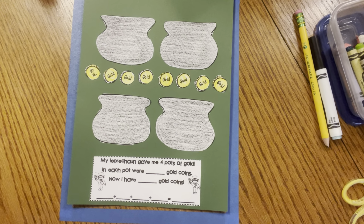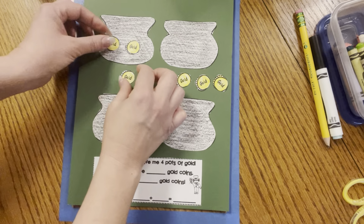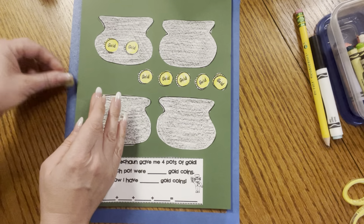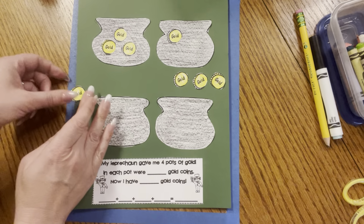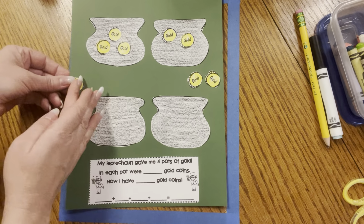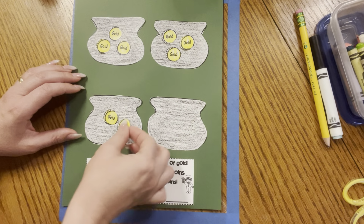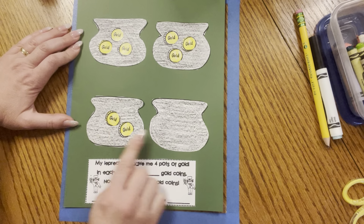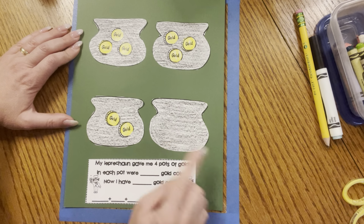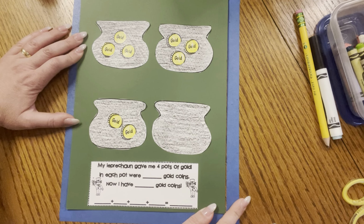Is it three? Do you think three would work? Let's try that. One, two, three. One, two, three. One, two. Oh no, I don't have enough to have three in this pot and three in that pot. So, maybe that wouldn't work. Can you think of maybe another way?